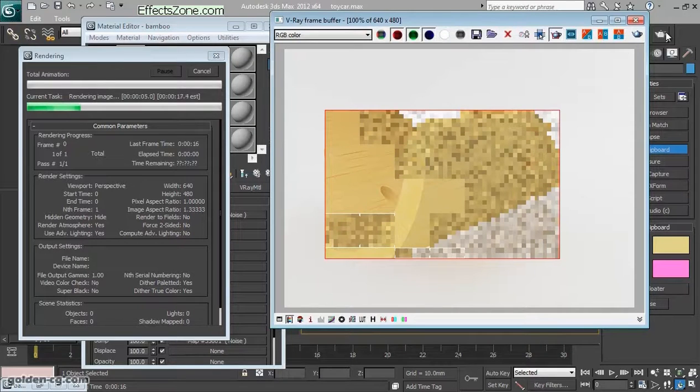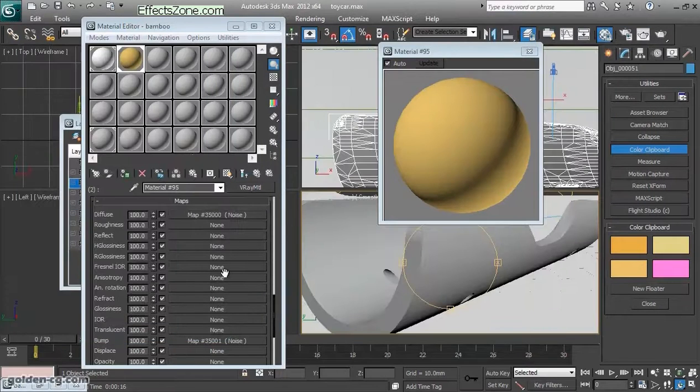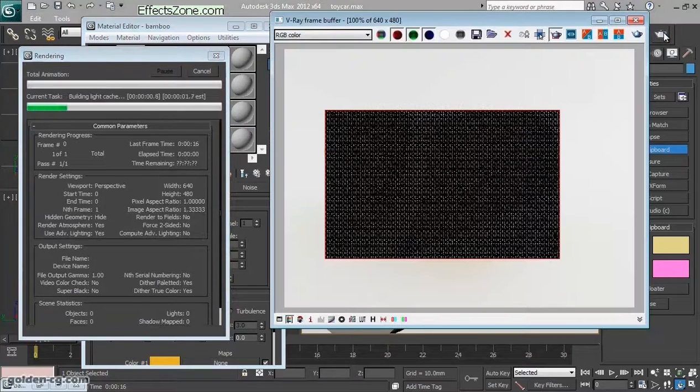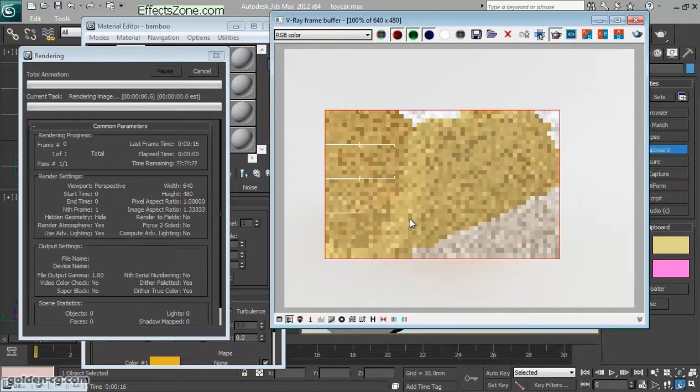Okay, you can see the size is so big, so I need to reduce the size. So the size of the color, I choose 0.1. Now it's quite better.